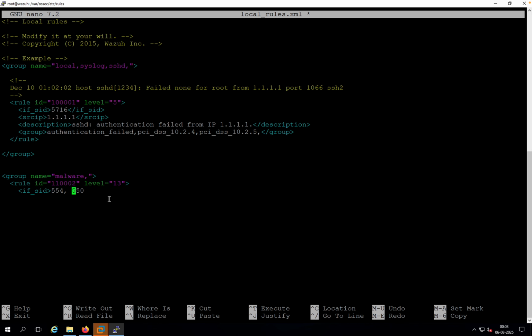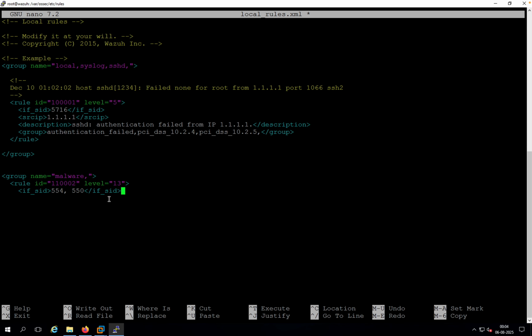So if_sid represents that this rule will only be applicable if these two rules, 554 and 550, are implemented. If 554 or 550 or both of them are not triggered, then rule 110002 will not be triggered.